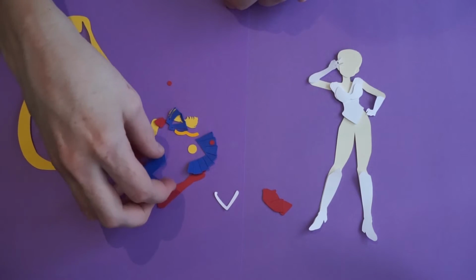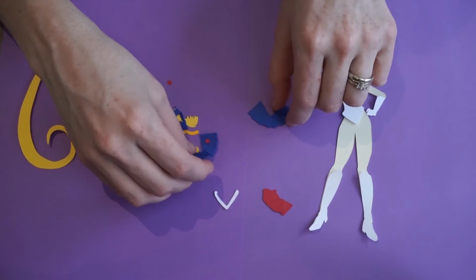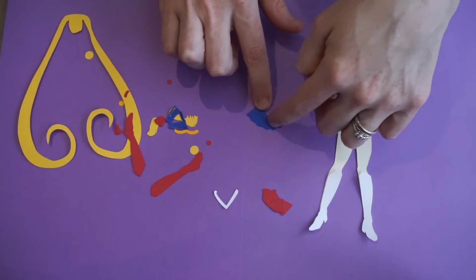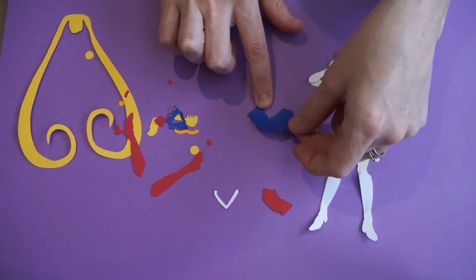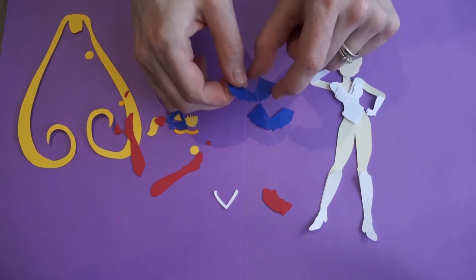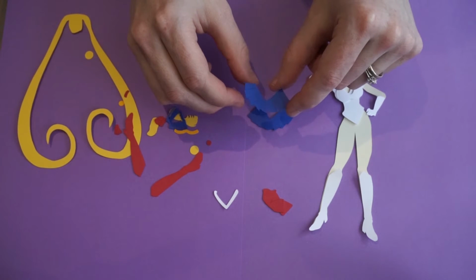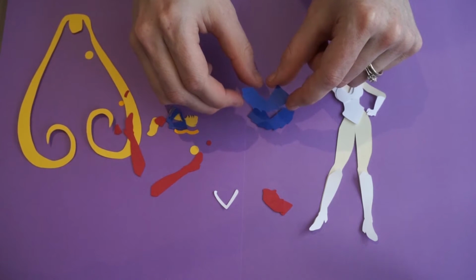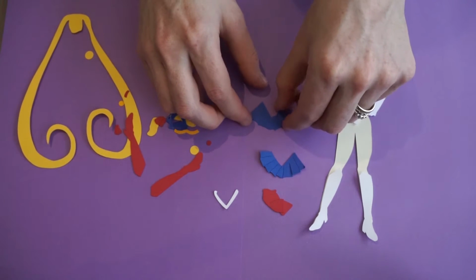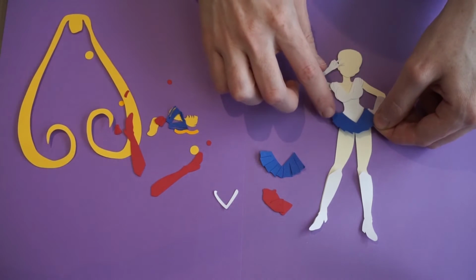And speaking of the skirt, let's actually do that one next. So there's two layers to the skirt. There's a solid piece, and then the piece that goes on top of it that has a ton of lines cut into it for the pleats in her skirt. And the way it goes on her body, actually this way.